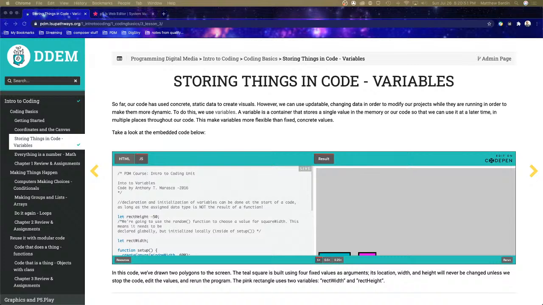Now, I know at the end of my last video, I mentioned that we would start with updating values inside of our variables in real time in order to get things to move on the screen. And we will get to that, but I wanted to talk about one more thing before we did that, because it's important. It deals with variables, but I didn't mention it in the previous video for the sake of time. And that is the idea of something called a system variable.